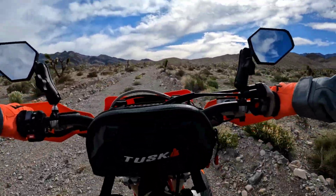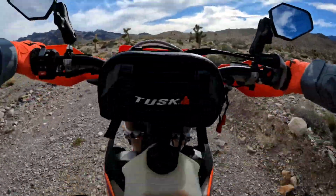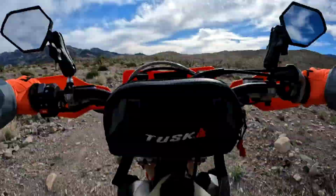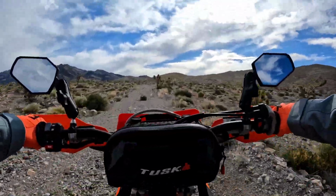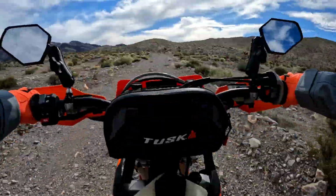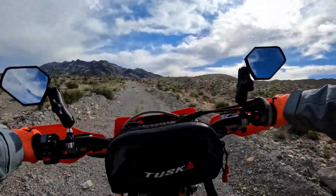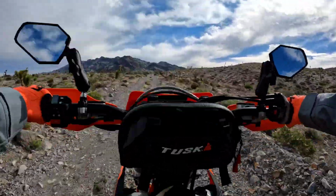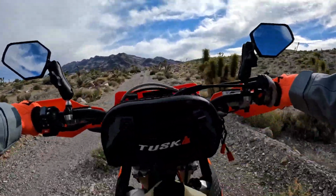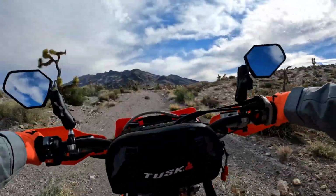Okay, back in 1st. 2nd. 3rd. Now I'm probably not even at quarter throttle, third gear, just chugging up this. I am going uphill. It may not be easy to see on the camera. It's not steep, but it is up. I'm going to try to dwindle the throttle down. I'm just barely at 1/8 throttle, just chugging this thing up this hill.